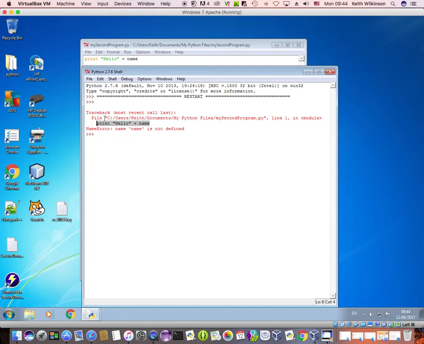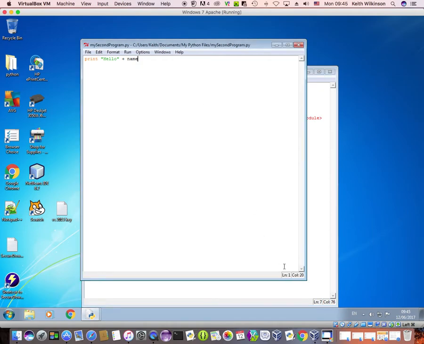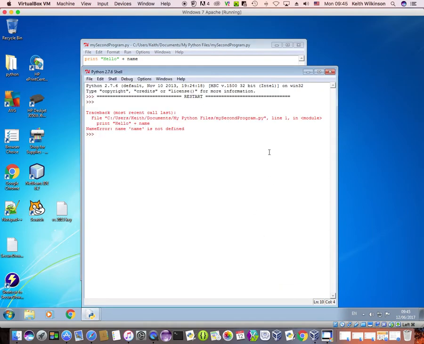It's telling me it was in the file, because it could come from any file, and it's telling me where the file was located, and then it's trying to tell me on what line the error occurred. And if you remember, in the last lesson we looked at these two things down here, line and column. So it's telling me it was on line 1. This is line 7 of the shell. So if I click back on here, it's telling me that it was line 1, but it can't tell me what the column is, and we will just ignore in module at the moment. So that is how to read the error message.